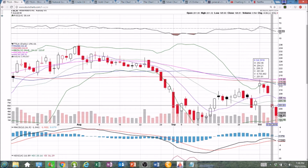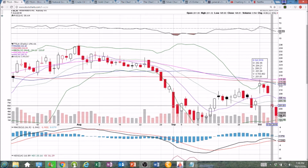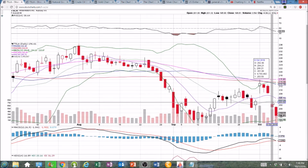with the, what is it called? The downgrade. So we saw that action in the last half an hour of trading, a dump that didn't line up with anything going on in the market, and then it turns out inside information very clearly shown on that chart and led to that downgrade.